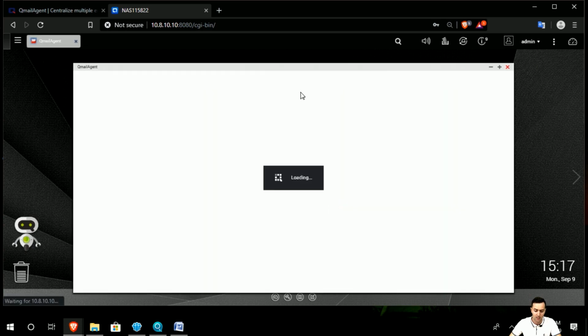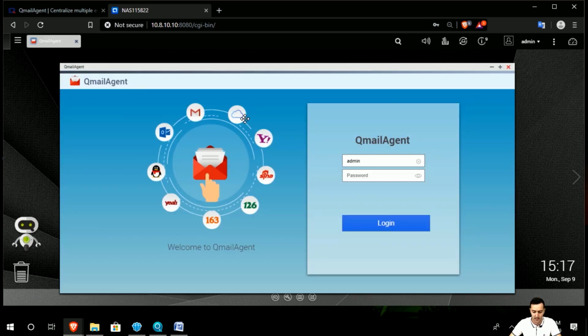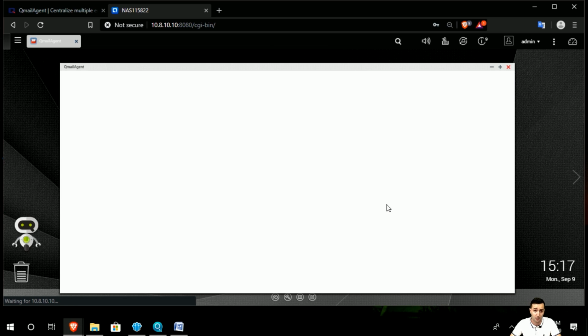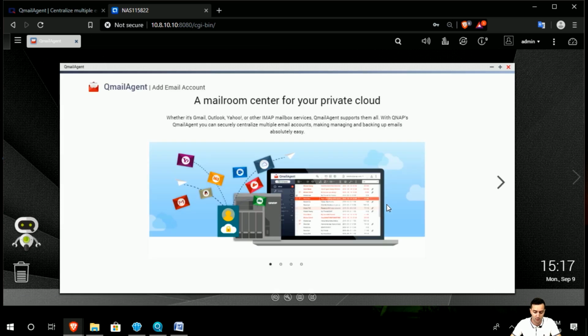I'll open it here and log in with my username. This is the QmailAgent username from the NAS, but you have to set up an account. You land on the greeting page, which explains the advantage of the central mailroom for your private cloud, as I was explaining earlier.